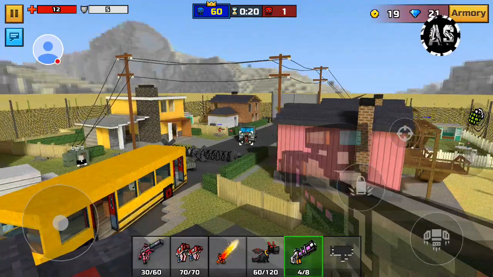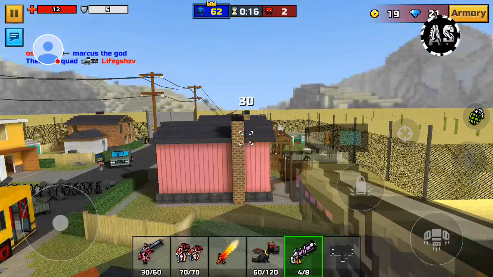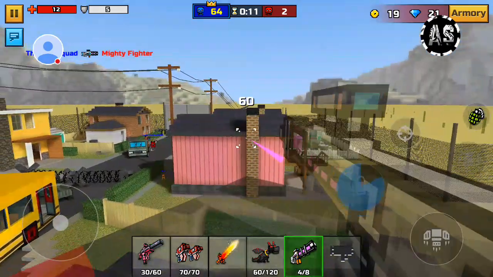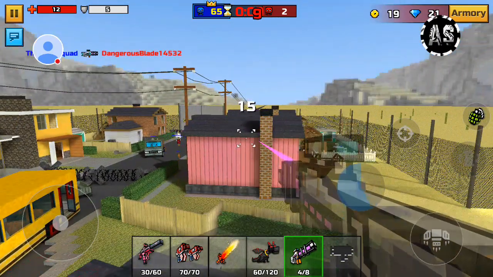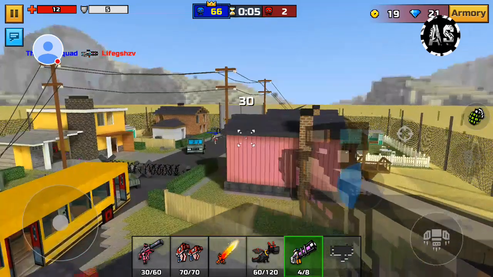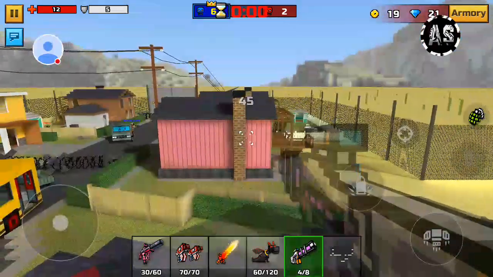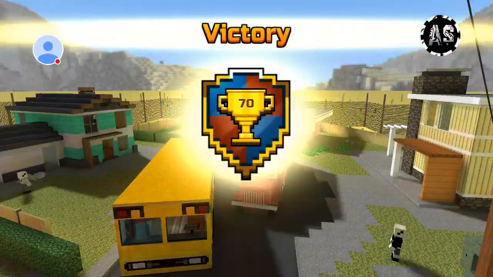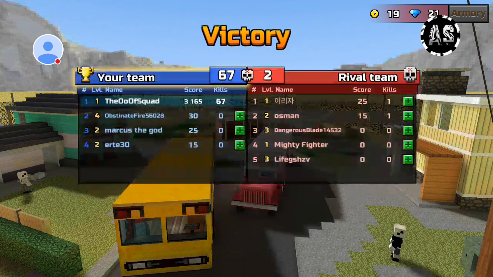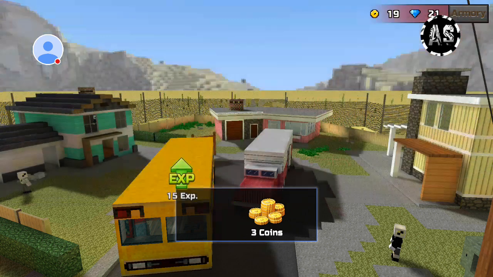I have 60 kills, and none of our team has any more kills. Imagine you can carry your team, dude. 60 kills! Just think about that real quick! 60 kills! Jeez! Everyone has zero kills, right? So their team could have won easily. They had two kills. 67 kills, dude.